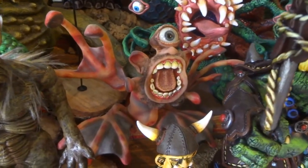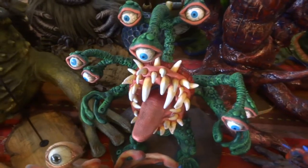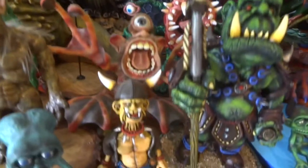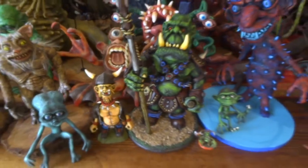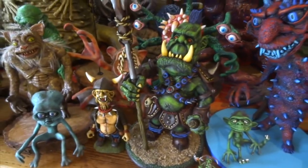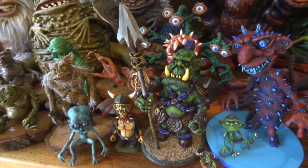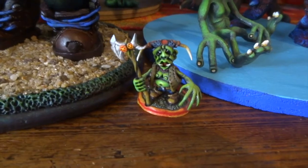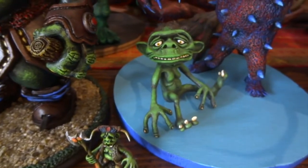Then we've got this little goblin that I made up — he's got a real glass eye. Another little monster that I made up; I did him because I had lots of spare teeth at one point. Then we've got a little sort of giant thing that I made. This is based on a Games Workshop orc, and I've done a little tiny one as well — this is probably only about an inch high. That was my attempt at doing a tiny kind of Games Workshop character.